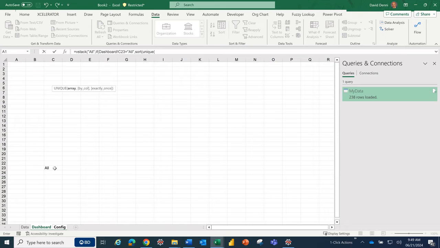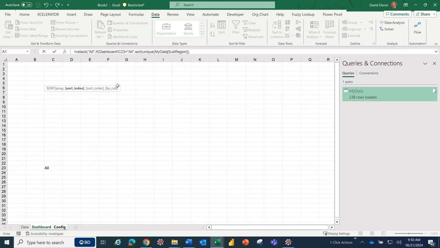Unique, unique what? Unique subregions from my data set. So my data, which field? The subregion, with brackets, closing parentheses to close the unique function.